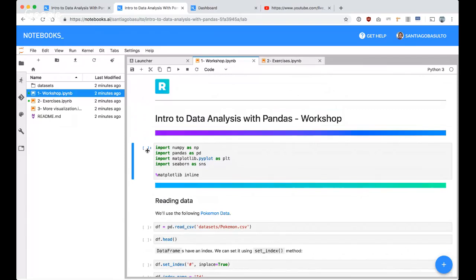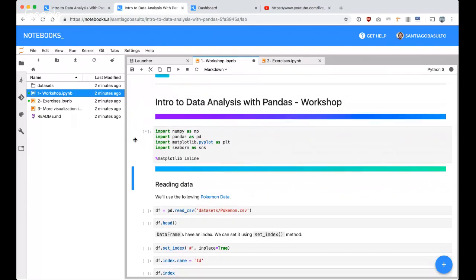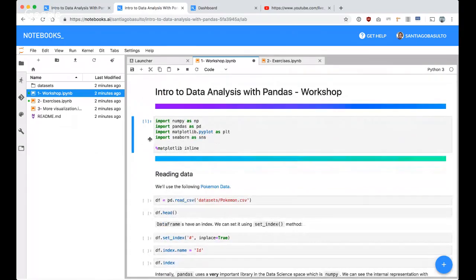All right. So the first thing I'm going to do is import a bunch of these libraries that are all part of the Python ecosystem. Again, they're already installed in the service. If it isn't in notebooks.ai, you can always install it on your own. So I'm importing these libraries, and the next thing I'm going to do is start using Pandas. Pandas and NumPy are probably the two most important libraries in the Python data science environment.